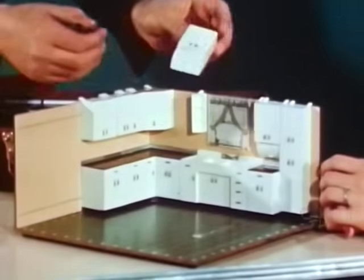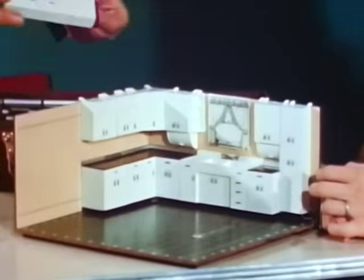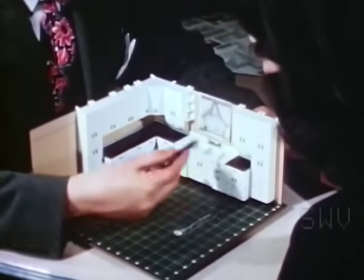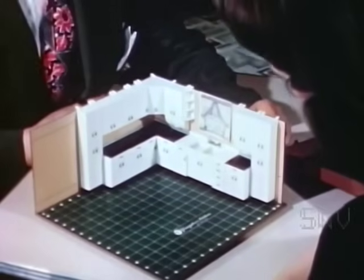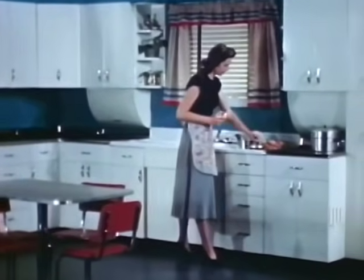And then with these clever little plastic models made to scale, he'll show you exactly how your new dream kitchen will look when finished. A Youngstown Kitchen-A-Tor to replace your old-fashioned sink, base cabinets, wall cabinets, and even the little whatnot shelves, all of them just as they'll look in your finished kitchen. Yes, your dream kitchen is as easy as that if it's a Youngstown kitchen.